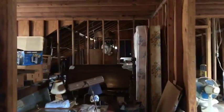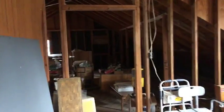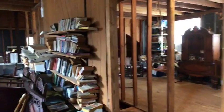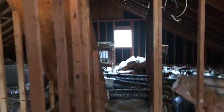And you see we've got 2x4s already set up. And yes, we have a lot of storage up here. But you can see we've got doorways, we've got walls. You have a whole other house upstairs ready to be finished. If you're looking for an improvement project, and you're already fixing downstairs, you might as well do the upstairs as well and just bump it out. You can run plumbing. You've got electricity already going. I mean, come on. This is awesome.